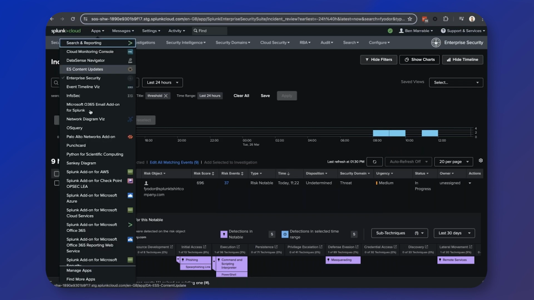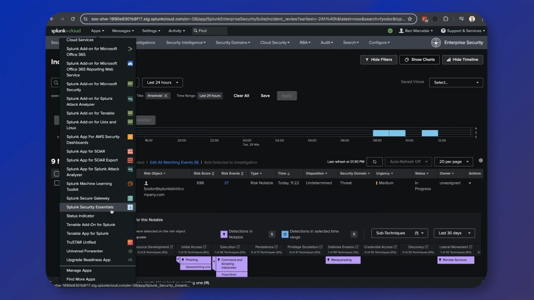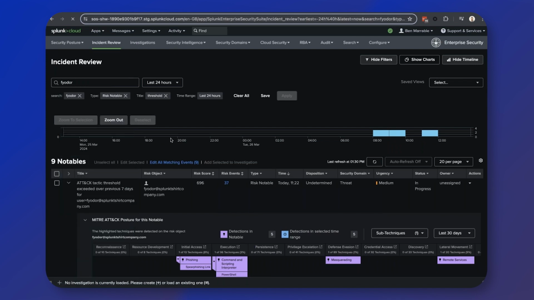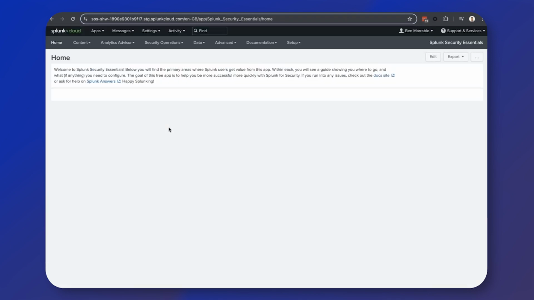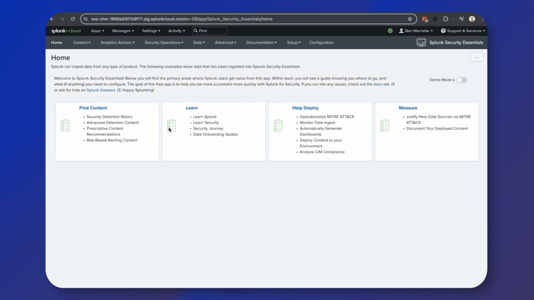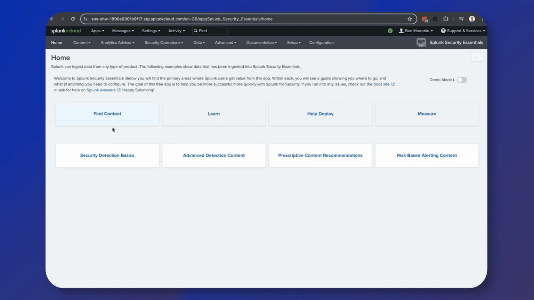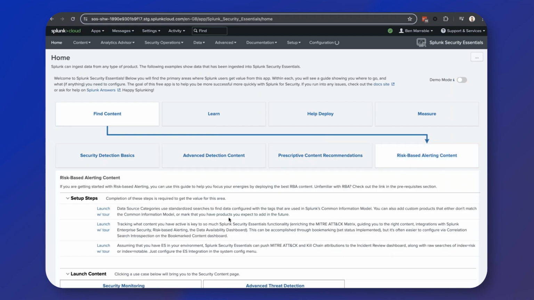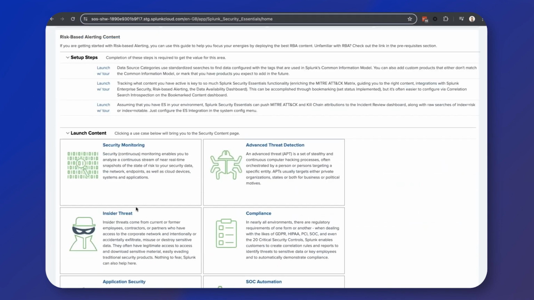One last thing that I will leave on is that we need to make sure that we've got good growth potential. So how do we go about making new use cases or coming up with new ideas, right? In webinar 1, we talked about using our current events and the dispositions that are being applied to them. Well, maybe we want to expand on things that we haven't done before. So we might click on here, we might go to risk-based alerting content, right? So we can find risk-based alerting content, and then go ahead and say, okay, I want to know things about insider threat.